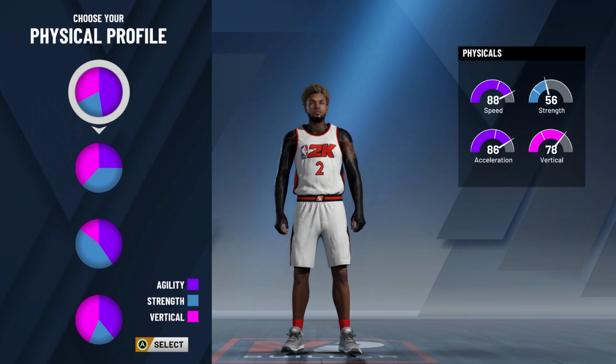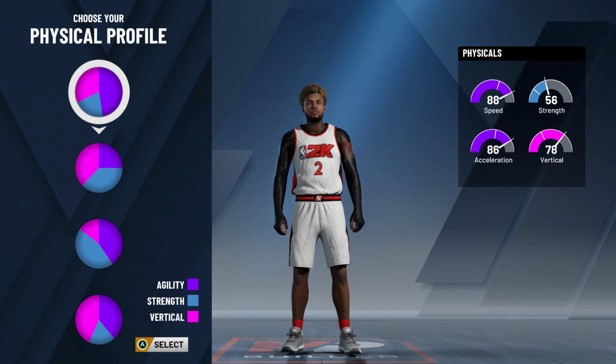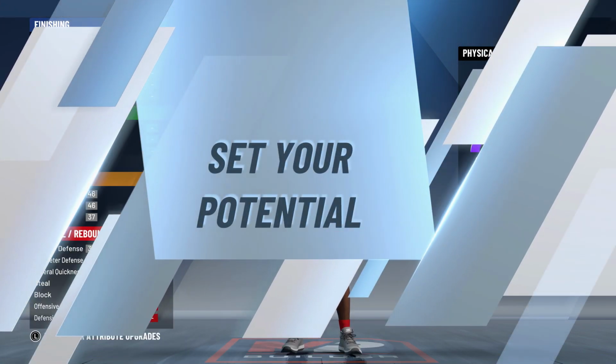But me personally, I want the closest thing possible. I want the 97 speed and I want that 95 acceleration. I'll go ahead and live with the 86 vertical, or 87 vertical, excuse me for my bad math. I personally recommend the top physical profile for this build.